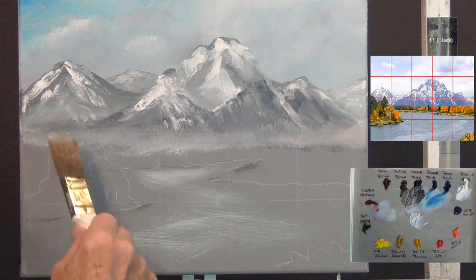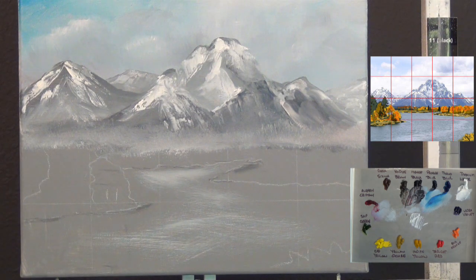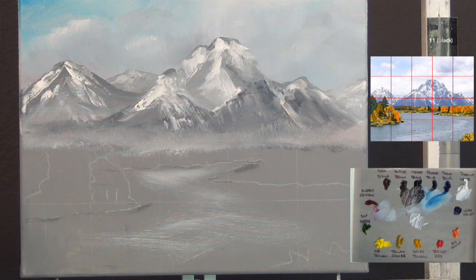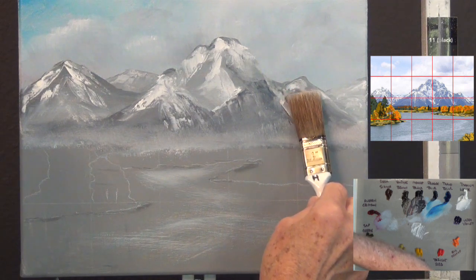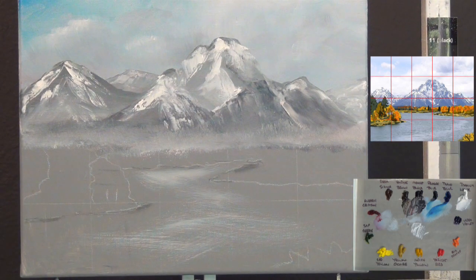So I could probably mess around with those mountains for a long time to keep trying to get more distinct details in there, but they are pretty far away, so let's just kind of leave it at that. From the camera, this looks like a nice shadow there. I don't know, that's kind of an accident. And this looks like a nice shadow over here, so I was able to get it looking like the sun is coming from the left. And then these other things kind of look like indented shadows as well, so the mountain's sort of making them look like they're in shadow. So that's, again, optical illusions.